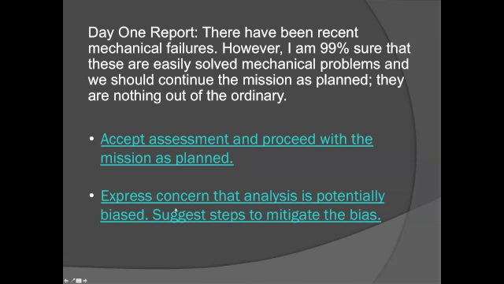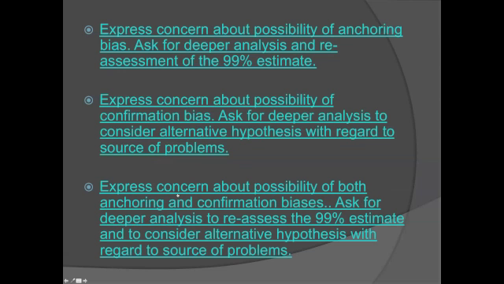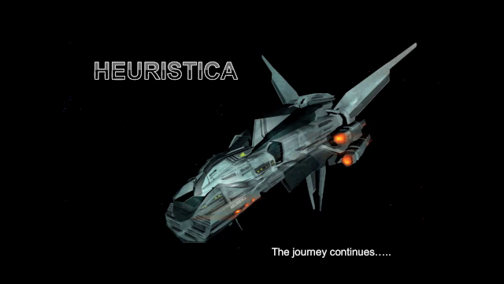I'm not sure how anyone can really be 99% sure. There has to be some bias somewhere. I'm going to express some concern. I'm not going to anchor onto the reputation of this source, nor am I going to latch onto the 99%. Confirmation bias could be a factor. The assessment only searches for clues that indicate normal functioning. What about an alternative hypothesis? I think accounting for both biases is the best option.